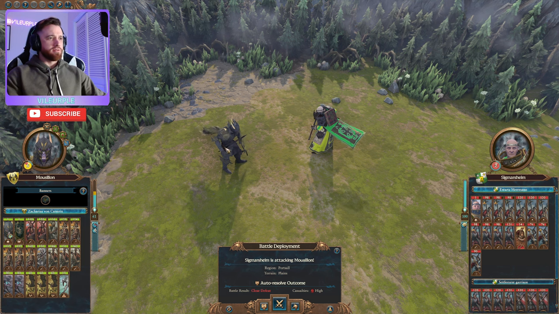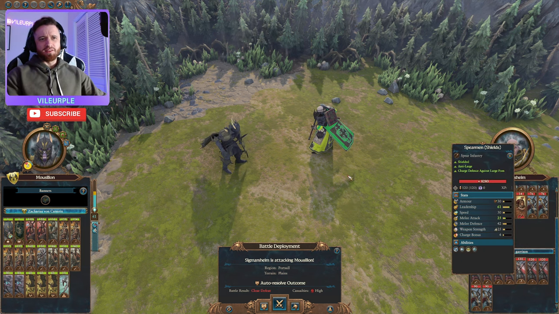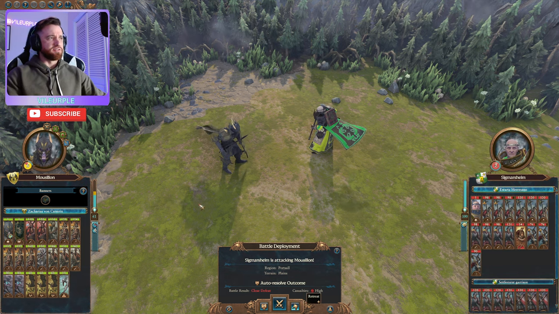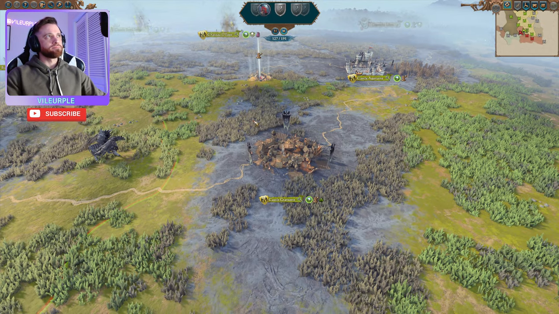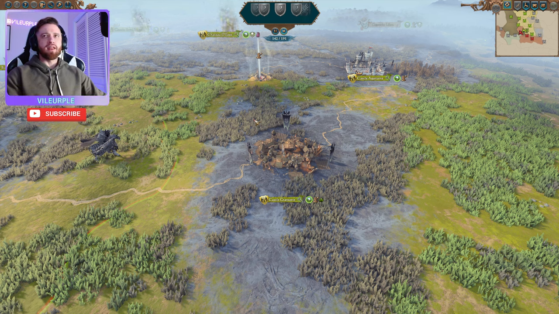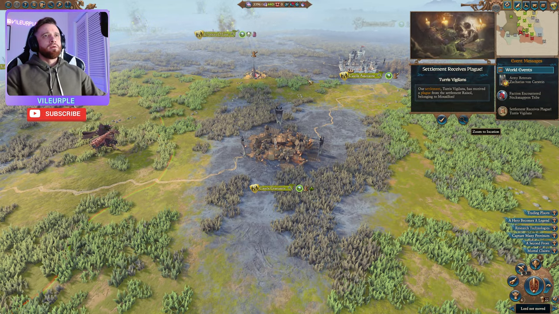So we ended off here on this battle. I'm not going to take this fight right now. I just don't want to have to fight against the garrison, too. So we'll just go ahead and retreat. Try to maybe set up like an ambush or something. All right.